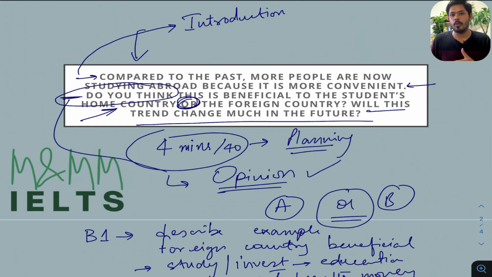No, according to my opinion, the trend will at least not change for next 4 to 5 decades, because more and more youngsters would see their friends and families moving abroad, pursuing higher education, having a better career or having a better lifestyle, which will be a reason and inclination for them to move out and pursue a better career on foreign soil as well. So I exactly know what I have to write down in conclusion. I will write it down so that my planning is done.